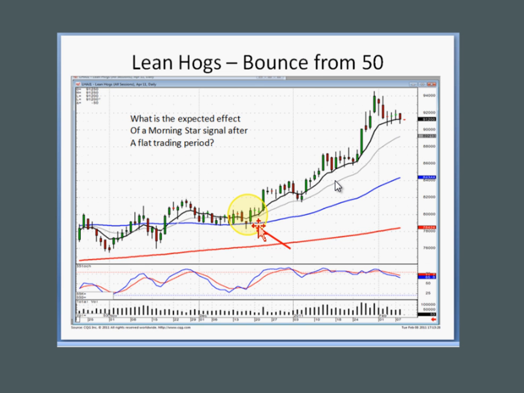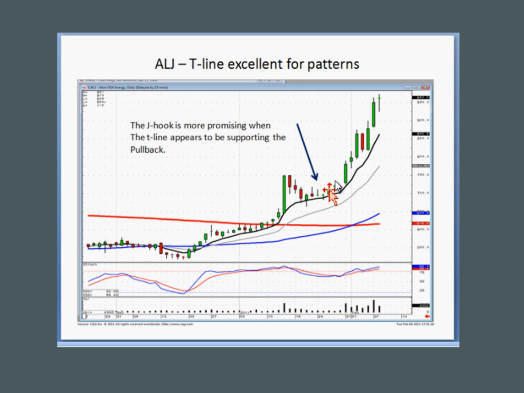If we see a major reversal signal, here's our morning star signal, but it's not at the end of a downtrend, it's at flat trading. So what's that morning star signal act like? A little mini scoop pattern. Where is the entry on a J-hook? It can be in two places. You can either start buying here, knowing that it's heading back up to test this level, and once it gets up here, one of two things is going to happen. Either it's going to break through, confirming the J-hook, or it fails as a double top. You try to get back out with hopefully a little bit of a profit or at least break even.